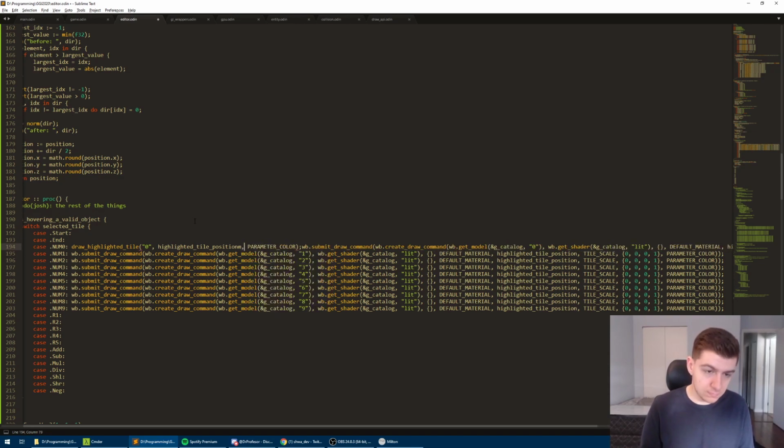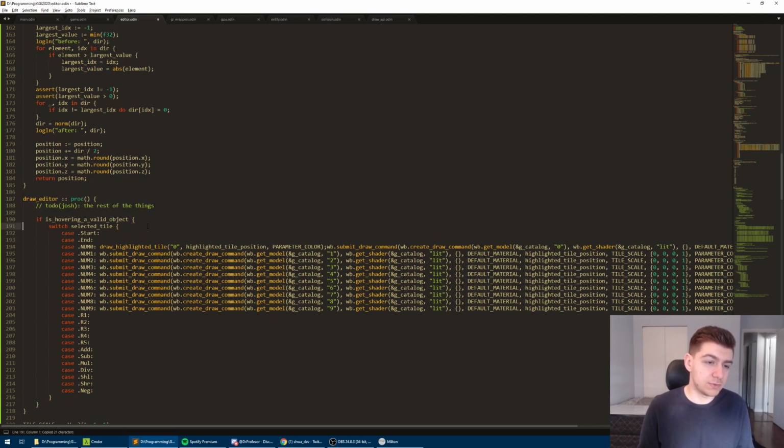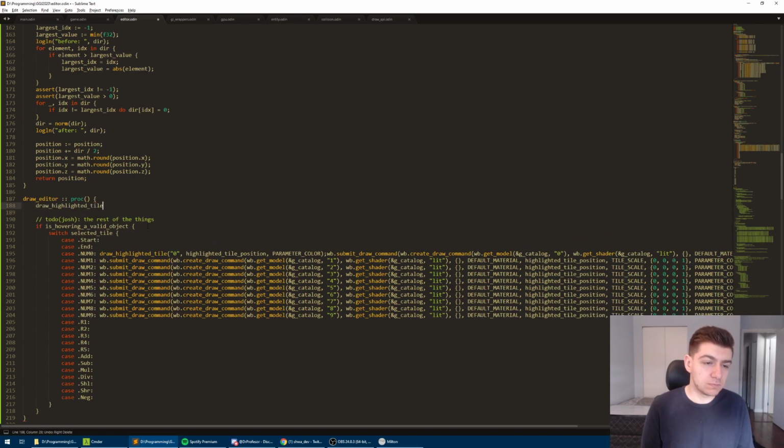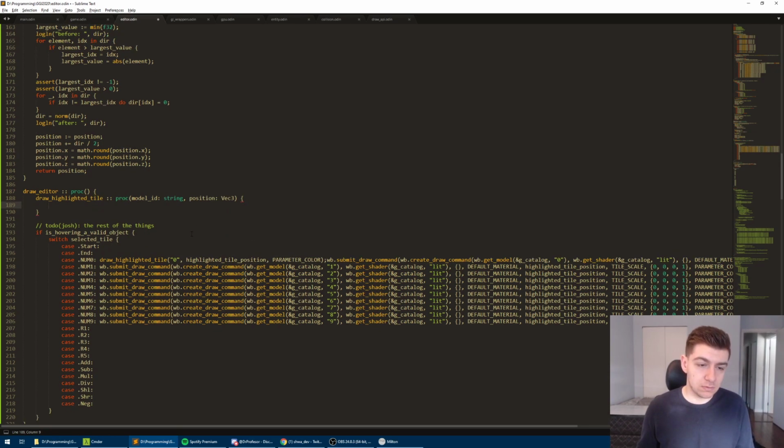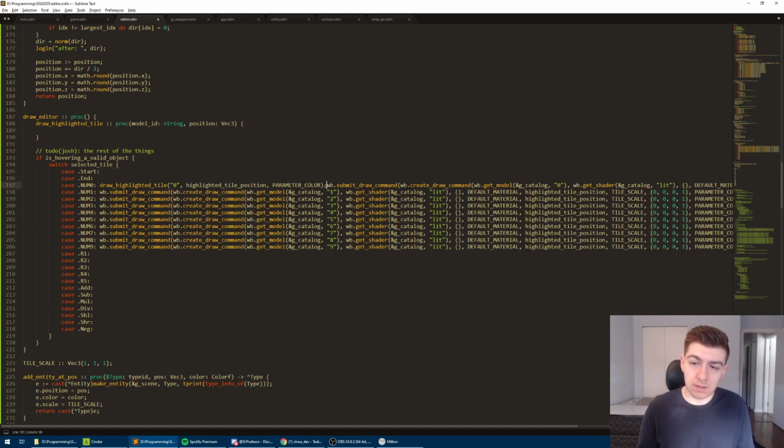Parameter color. Yeah, we'll just pull this into its own little procedure. Model ID. Position. Okay. And that will do all this.